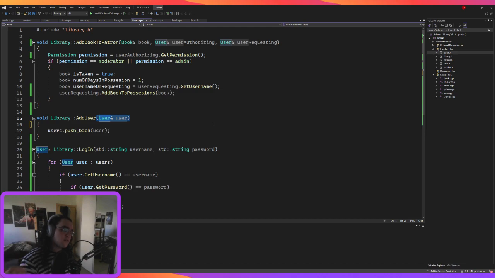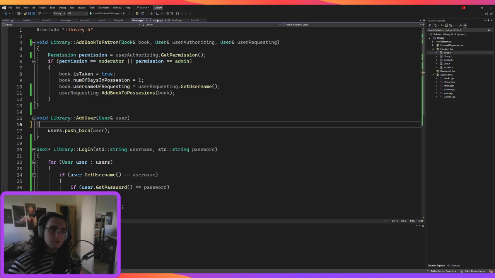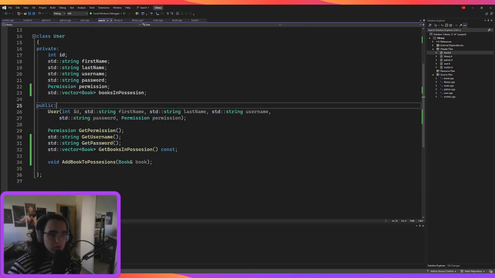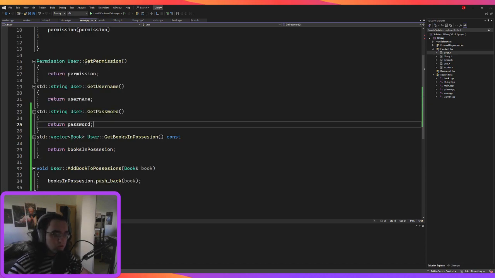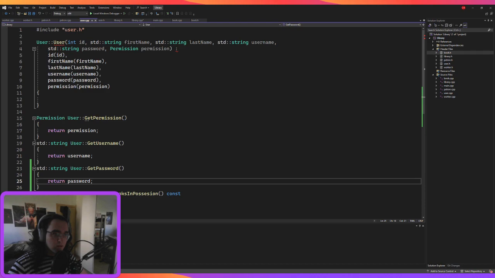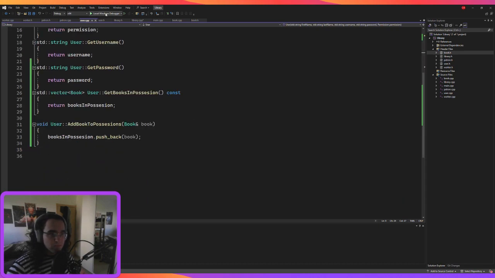So let's do it like that. I probably don't need an ID. I'm gonna generate it. So no ID. I don't need this, and I don't need this. I want to generate my own ID.